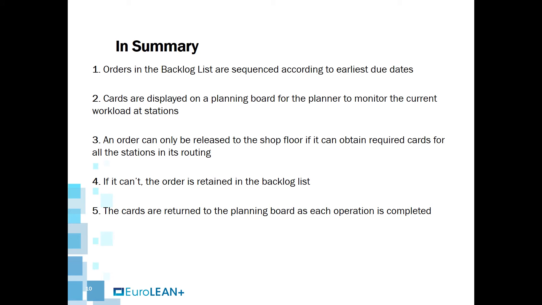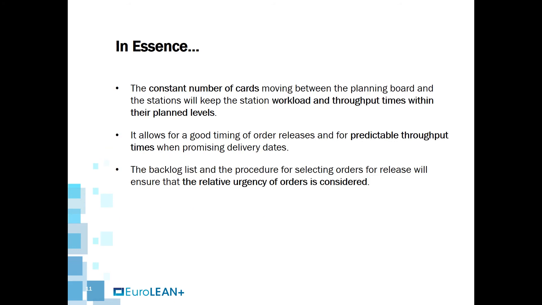COBACABANA has a backlog list to sequence orders according to their due dates, a planning board to monitor current workload at the workstations, and it only releases orders if the workload hasn't reached the limit set for each workstation. Cards are sent back to the planning board as orders are completed. The constant number of cards moving between the planning board and the workstations ensures that workload and throughput times are kept within planned levels, allowing for good timing of order releases and a predictable throughput time through the system. The backlog list and the selection procedure also make it possible to consider the urgency of orders at the time of releasing them.